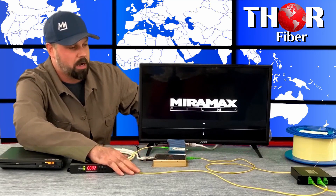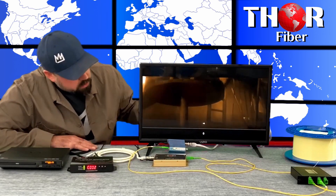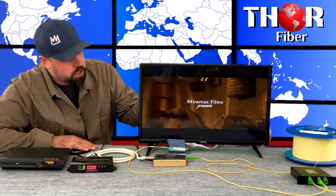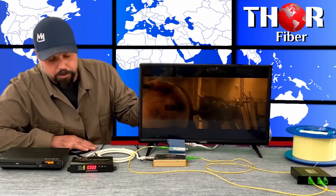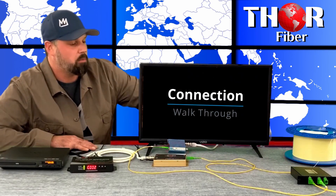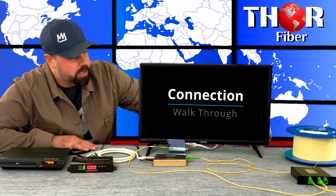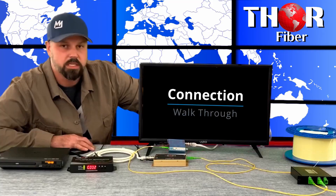It's going to go through a fiber optic splitter so you can split to as many TVs as you want, and you still get perfect clarity on your television using RF distribution over fiber. If you have any questions or concerns, reach out to us at 1-800-521-8467. And if you have any applications or projects you're working on and need some assistance, give us a shout. Thanks.